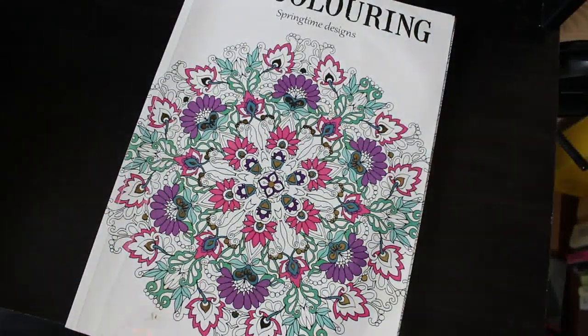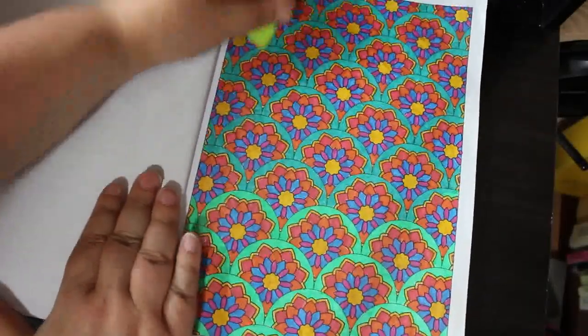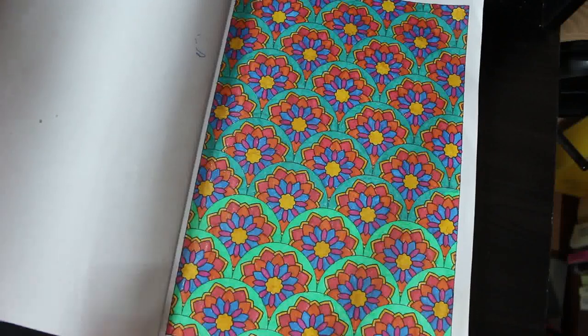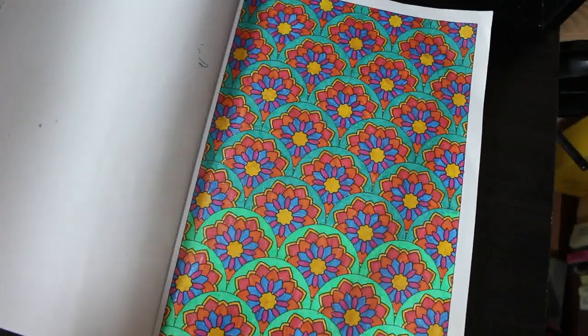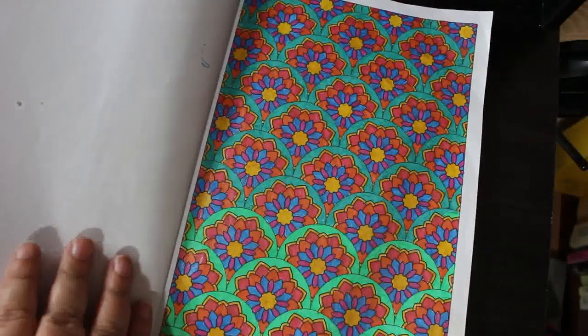So 24 colored pictures this month, let's get into it. The first one I'm going to show you is in Zen Coloring Springtime Designs. You'll see why I used up so much glitter this month because I did this one. The green changes color halfway down because the pen ran out. It took quite a while but I really enjoyed doing it — very relaxing. I used Arteza, A&R, Linkshine, and anything else I could get my hands on.